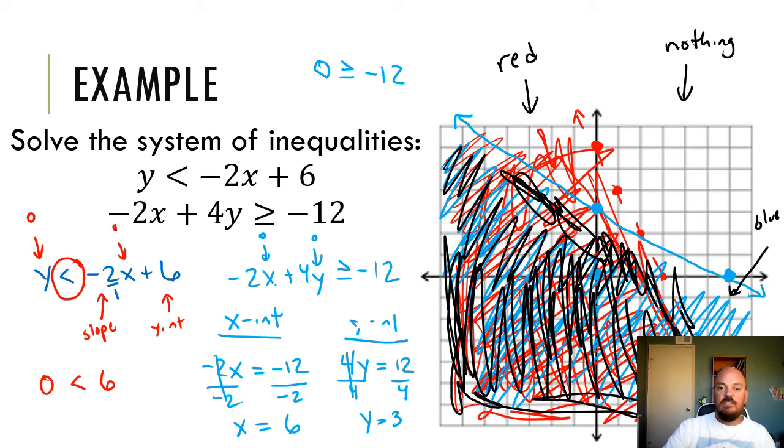All those points down here are our answer. The area that is double shaded, every point that is in the red and blue shaded area together is an answer to both equations. Anything that's not double shaded is not the answer. So that red triangle, not the answer. Blue triangle, not the answer. Empty area, definitely not the answer. The double shaded area, which I went over in black, is the answer to the question.